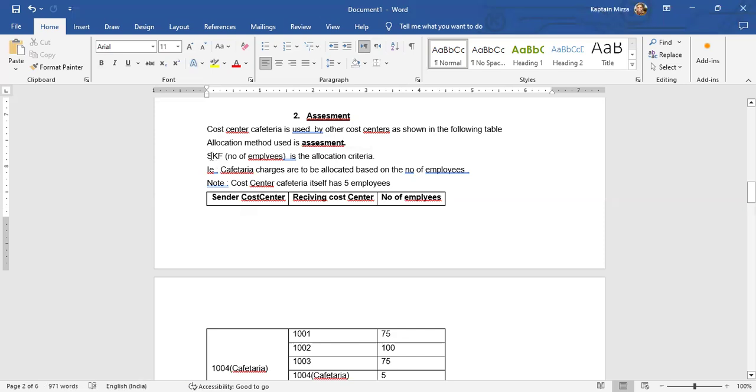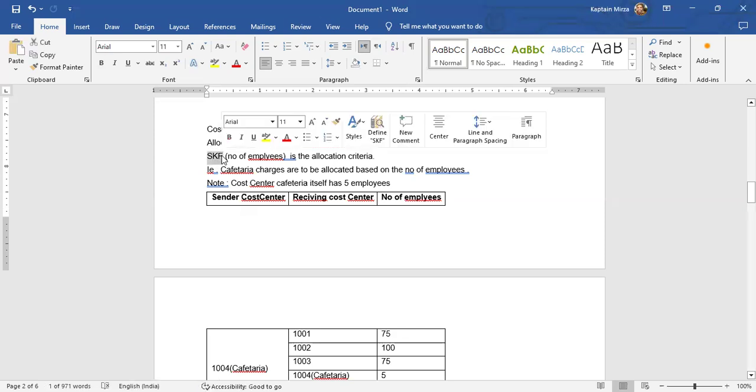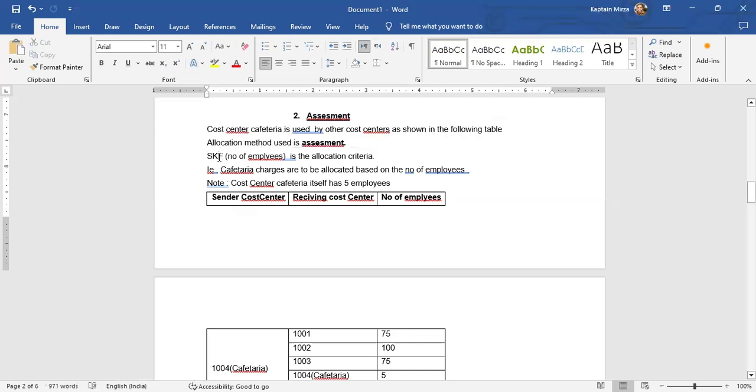So this is basically a unit of measure, which is called SKF in SAP, just statistical key figure. So this is a unit of measure, nothing complex.